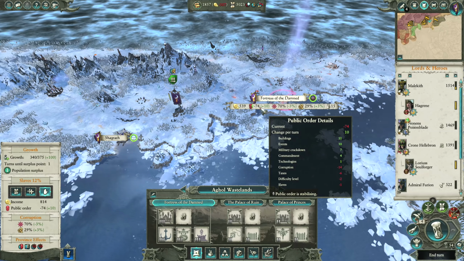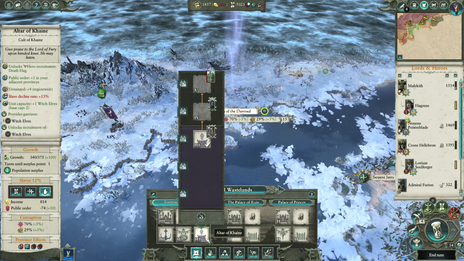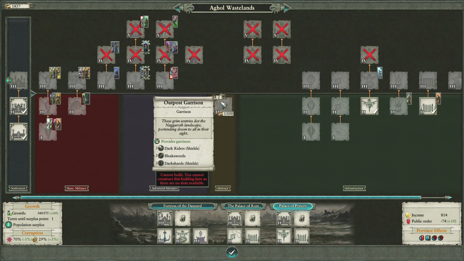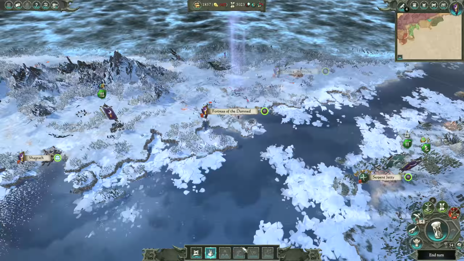It might be worth getting rid of the crafting district and grabbing another Altar of Cain there. There's no other way to really reduce corruption otherwise. We've got the torch posts for public order, and we can eventually get the arena. Yeah, these when they're level 3, and get the Altar of Cain. But we can't do that yet. We are struggling for cash a little.